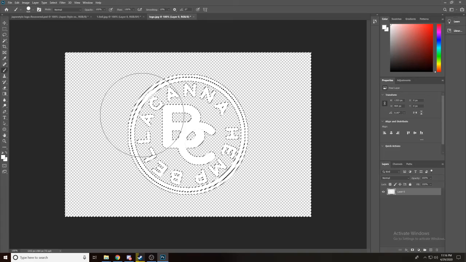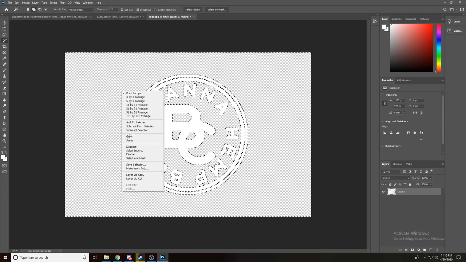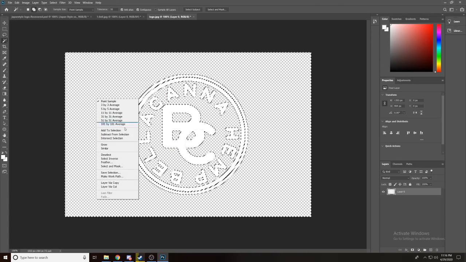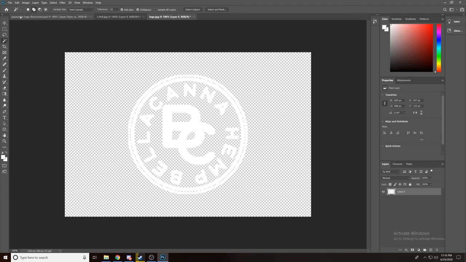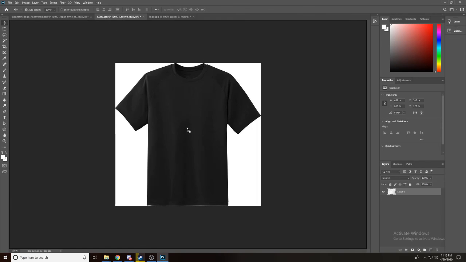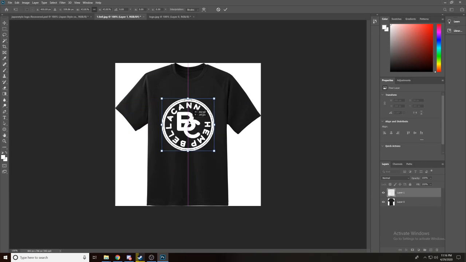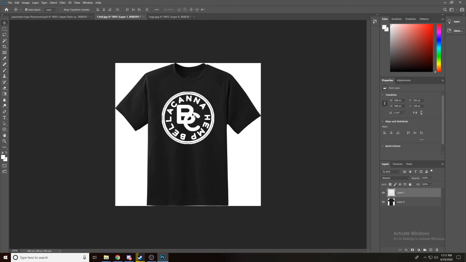Okay, so now we have deleted the background and changed our logo color. Now come back to the magic wand tool, or W, right click and hit deselect. So we have our logo. Do the same thing: come up to the move tool, click and drag this back over to the shirt, hit Control T like we did last time, size it how you would like, hit enter, and there's your mock-up of a logo that needed a color change and a background removed.